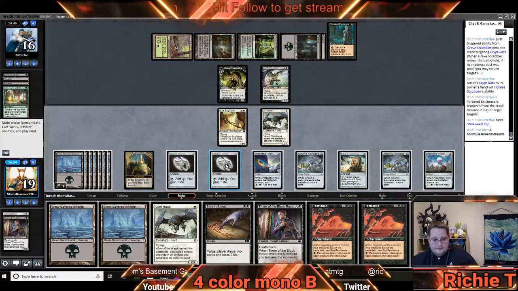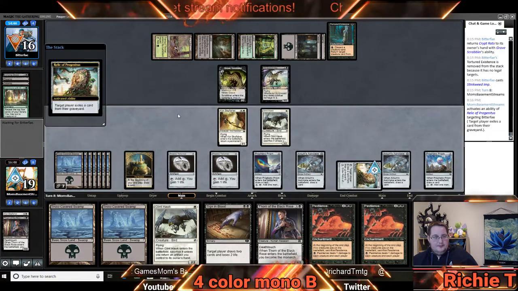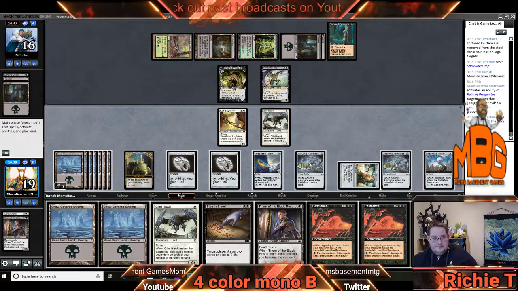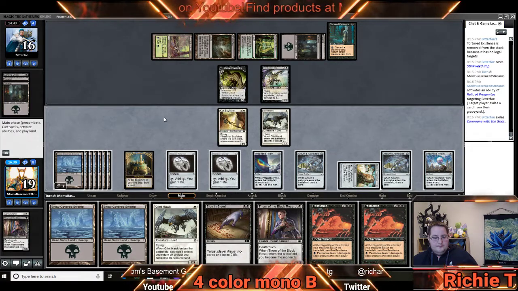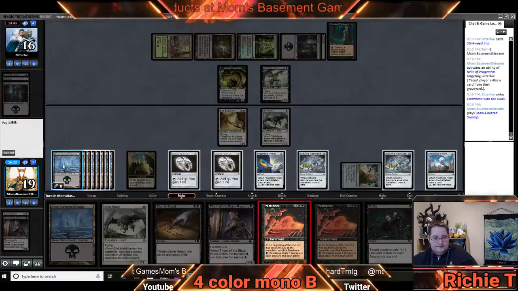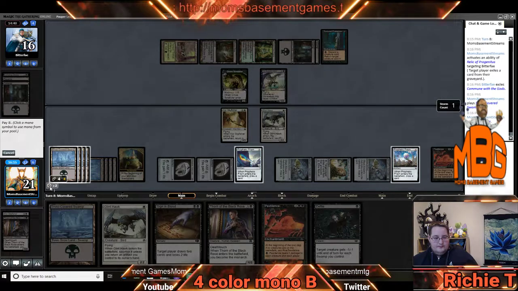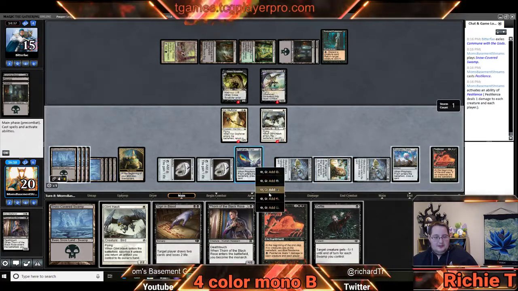All right, well. Yeah, we're going to start with the select thing. Relic, target you. Then we will. Actually, I don't think we want to do that. Ooh, I think that's what we want to do. Oh wow, did it really filter a black into a black? Whatever.